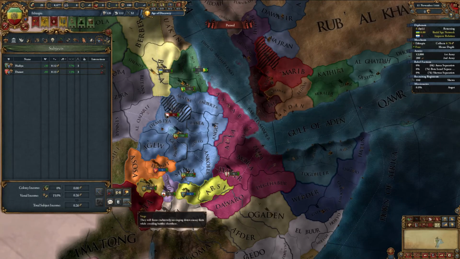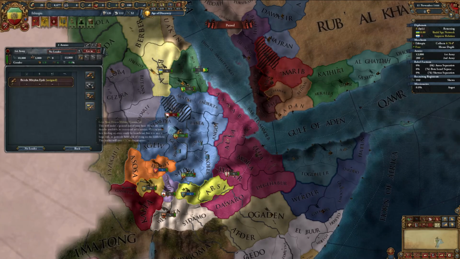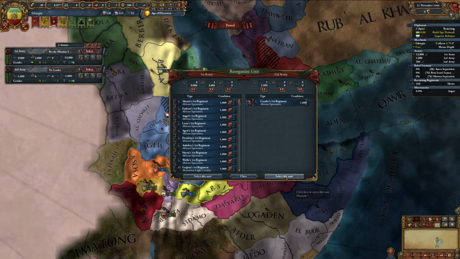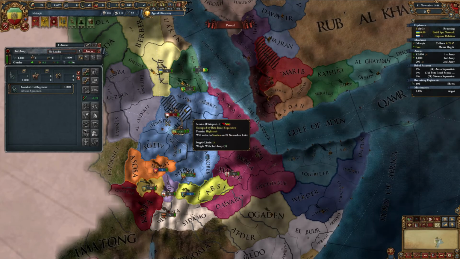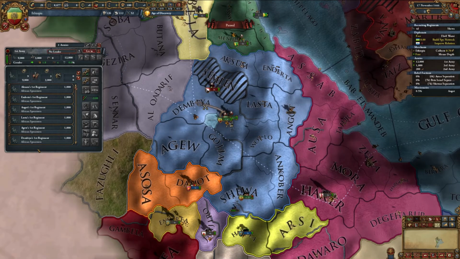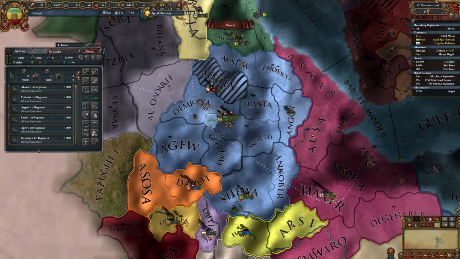We will set our vassal focus to siege. We're going to attach our heir here to the main army and send him to Dembia, cross off the rebels. We will send one unit to Semien to liberate it faster. Finally, we can unpause. I'm removing him from being in charge here just to prove a point, but you should use him for sure. It's going to make your battles easier, and hopefully he'll die.